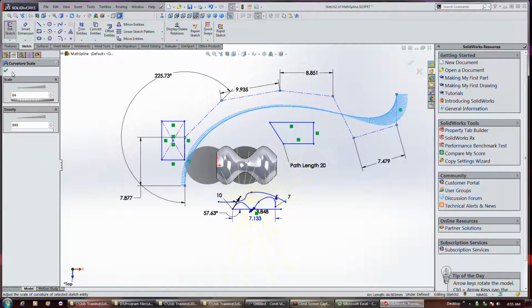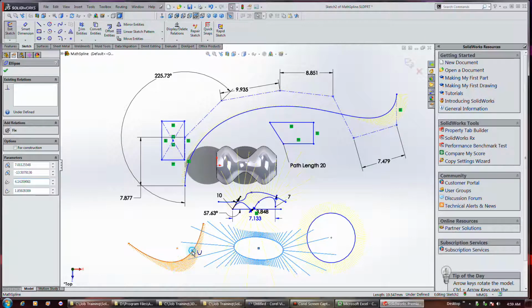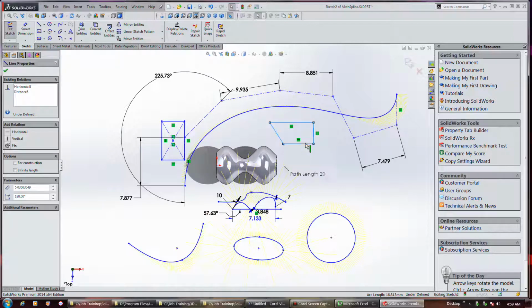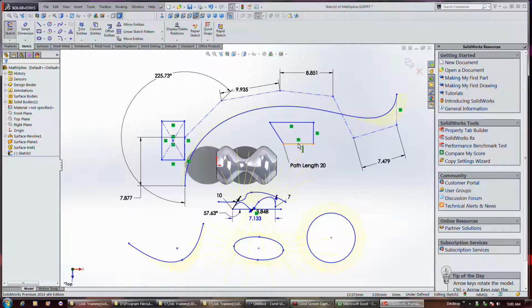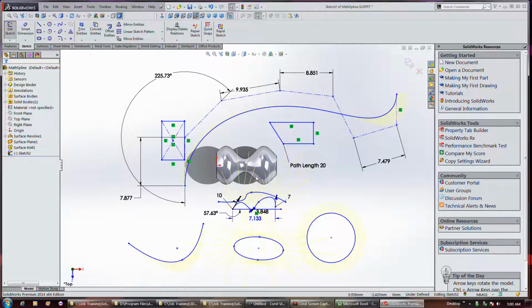At any rate, the interesting thing is you can actually show curvature combs for any shape, apparently. Well, any curve anyway. I don't think it allows you to do it for line segments or anything, but yeah, any curve, you can actually show the curvature combs. This is a parabola, and this is an ellipse, and this is a circle, so curvature combs apply to more than just splines.